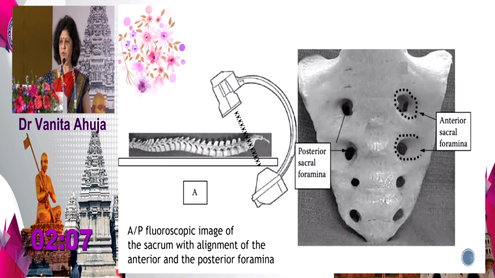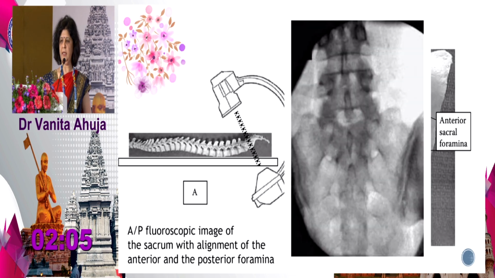These are the few pictures I wanted to show you regarding strip lesioning, where you will be aligning. In that we had put it on the contralateral oblique and a little cranially if you are not getting a good view. For your sacral lateral branches, what you have to do is align the anterior and the posterior sacral foramen. So that is why the C-arm position is like this.